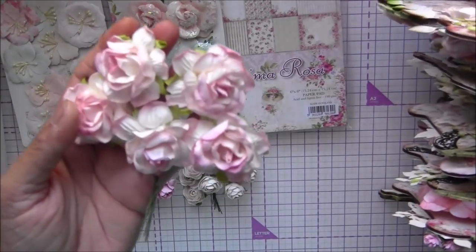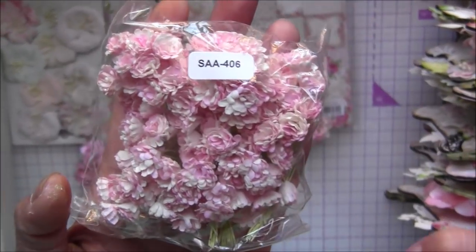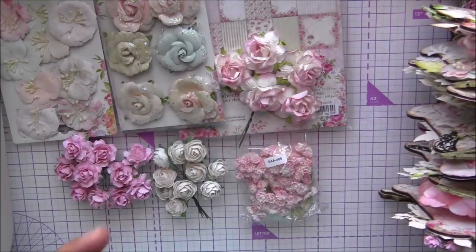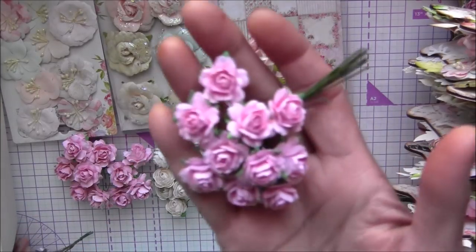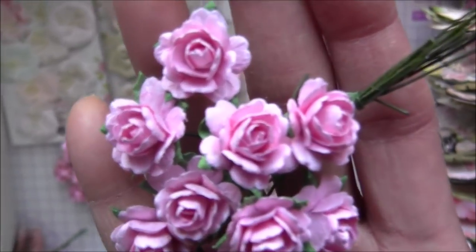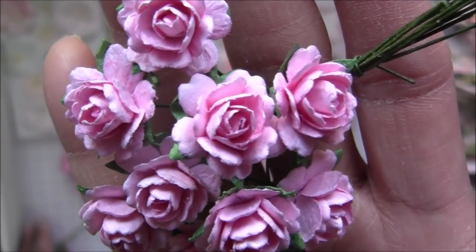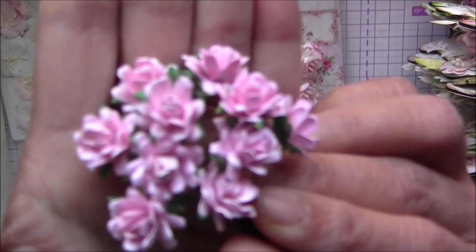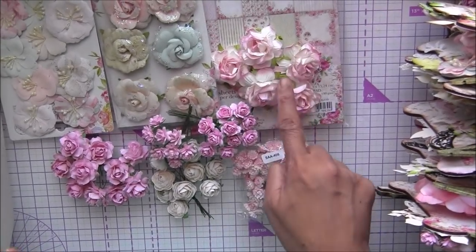You're getting five of these roses, and then I have a bunch of two-toned filler flowers from Wild Orchid Craft. You can make bouquets or flower clusters with them - anything you want. I also wanted to add smaller sized flowers, and these are Sweetheart Roses by Crafty City. They are so pretty. Then another Crafty City filler flower set, also very cute.